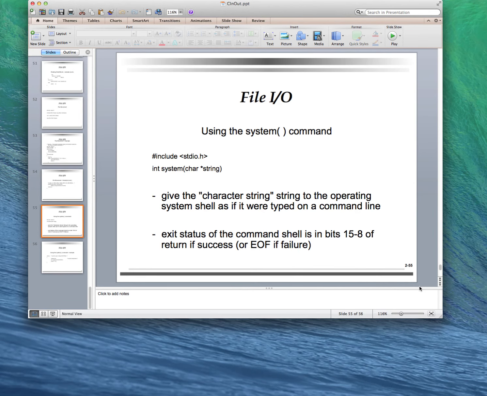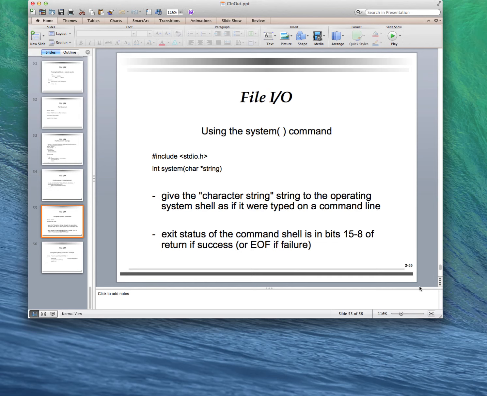So here's the last topic, one more sometimes useful command that can be found in stdio.h. This one's called system. What system allows us to do is pass a string that represents an operating system command back to the operating system from within our program, have it execute, do whatever we've asked it to do, which could involve printing something to the screen, and then return to our program. So this could be any kind of command.